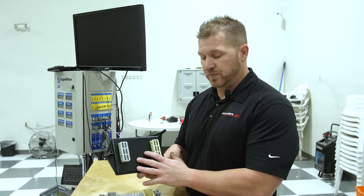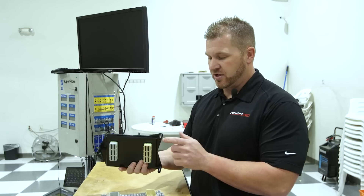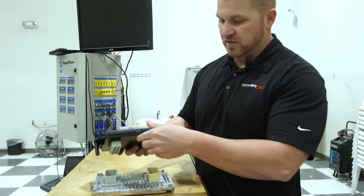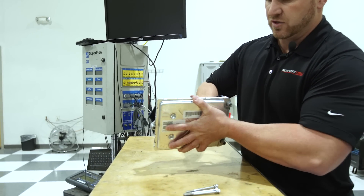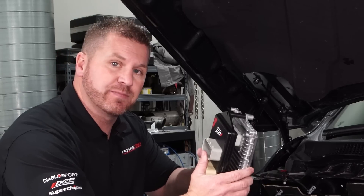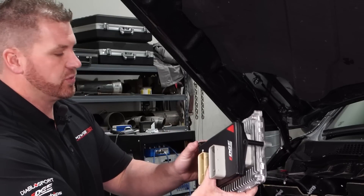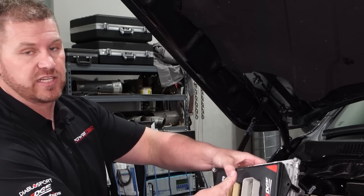We've got our Pulsar product here. Notice the connectors can only go in a certain way — these are for the main connectors and can't go in incorrectly. You'll also notice there are two bolt locations on one side of the ECU and one on the other side. Make sure when you put it together it goes in nice and smooth — push it together and you'll see there's no gap between the connector and the Pulsar product itself. Now we've hooked the Pulsar to the PCM and we're going to put it back in place. Get the provided bolt with the washer, start it in a corner you can easily reach, then get all three started before you begin locking them down.